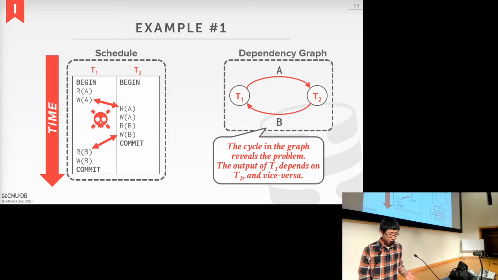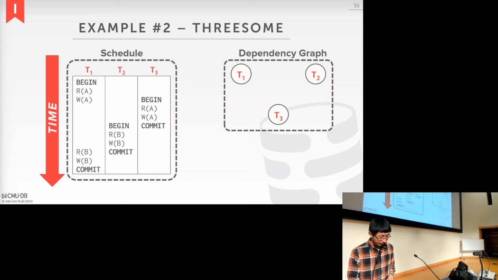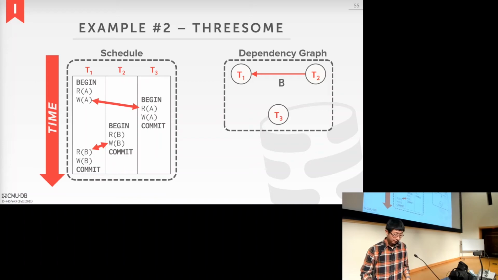On the other example, right? Say there's, again, a more complicated example, transactions T1, T2, and T3. First, there's a conflict from transaction T1 to T2, but it's a write-read conflict, right? Because the write happens first. So it will be T1 to T2. And then there will be another write-read conflict from T1 to T3 as well, right? But there will be no other conflicts in this graph, right?